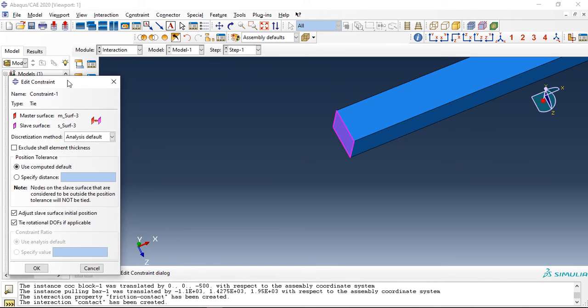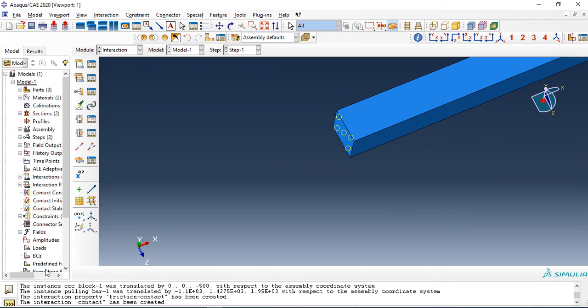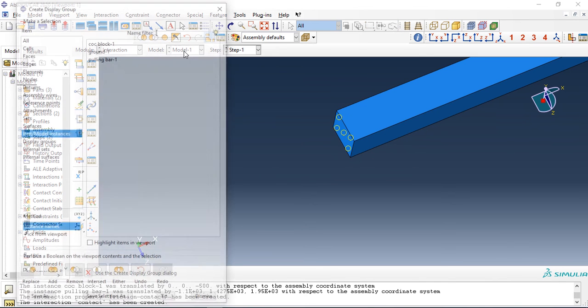Okay, also there is no problem, I think, between the master surface and the slave surface.